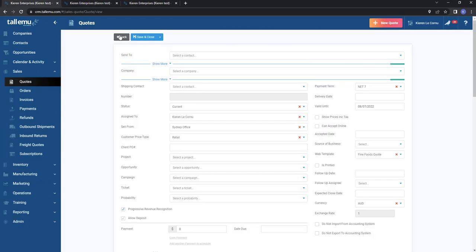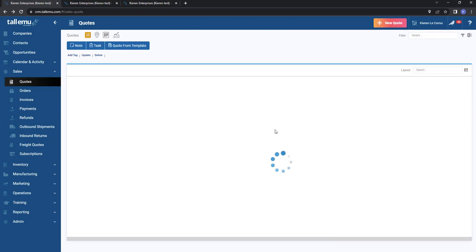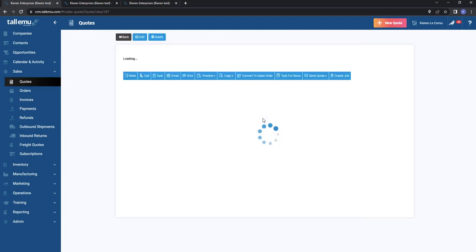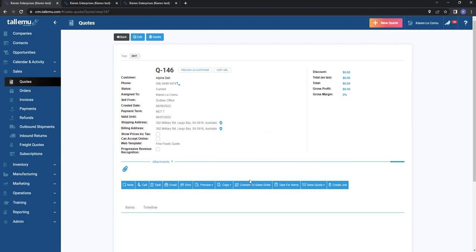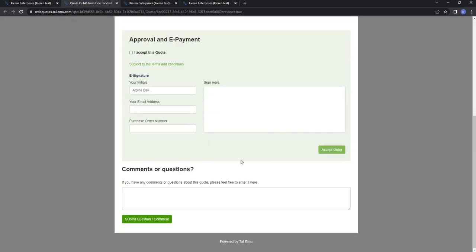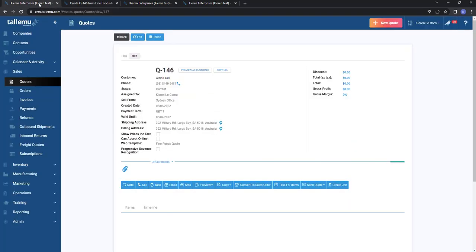So what I mean by that is if we come back here and open up a new quote that hasn't been accepted yet, on here we can see a manual button where we can push this over to a sales order, and from the sales order we can then go and create an invoice whenever we'd like to with a similar button. What CRM can do is if we send the online quote to the customer and they accept it online, CRM can automatically create a sales order and an invoice for us. So that's basically going to cut down on admin time.